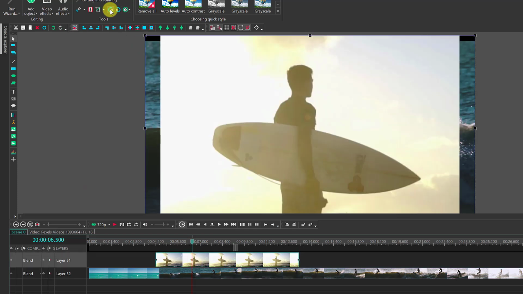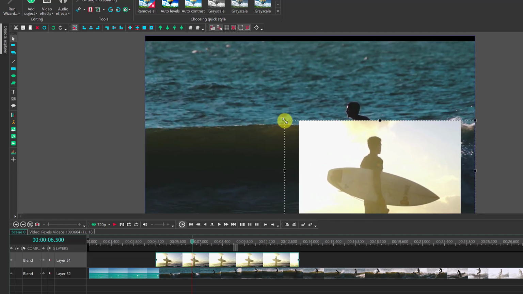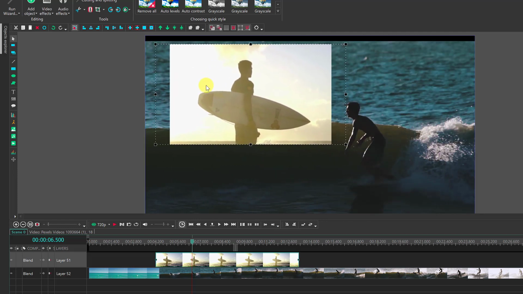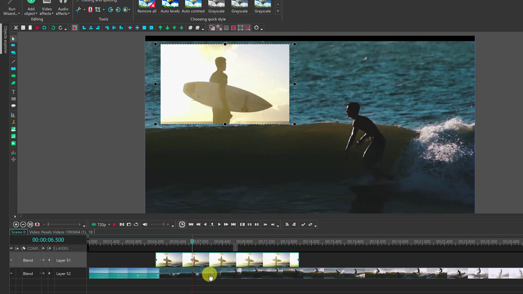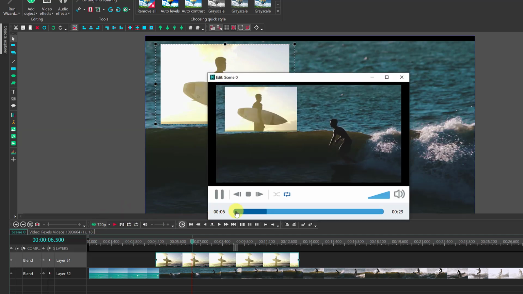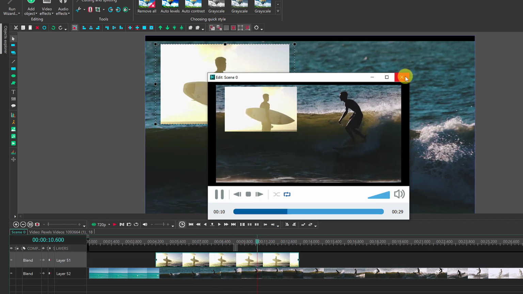And so I could go around and put it back. The other thing I could do, if I have the right one selected, is grab the handles here and bring it in and move it around. So it's almost like picture in picture. If I have this one on top of this one and hit play, or preview, you'll be able to see two videos playing at once. You can just transform it.